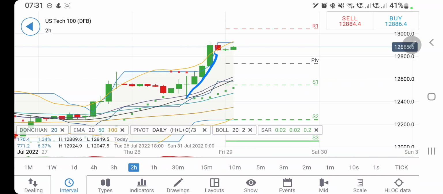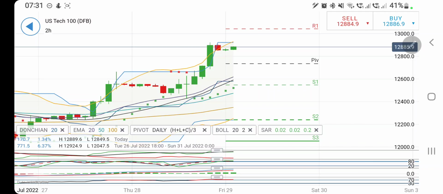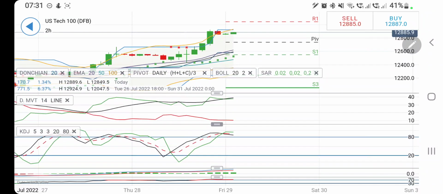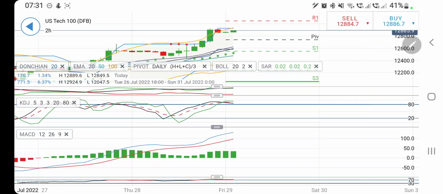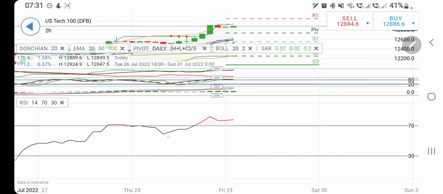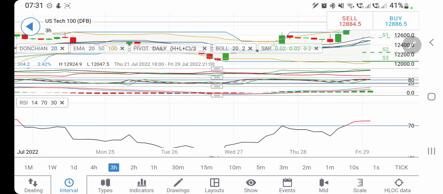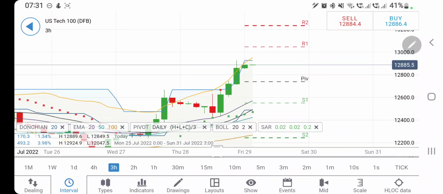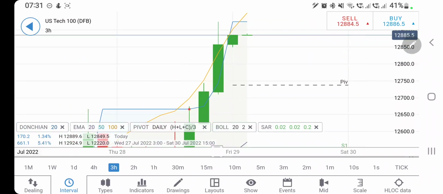Also look at this. After this pattern, it has not given a complete reversal. In fact, it has got a support there. It is trying to trade with that support. So it is still indicative that yes, there is still bullishness there. And if you look at the directional movement, this is also extremely bullish. Stochastic is overbought. The MACD is wide divergent and bullish, and RSI is overbought. So all the indicators are extremely overbought right now. We have to be watchful of that.